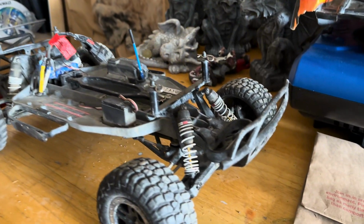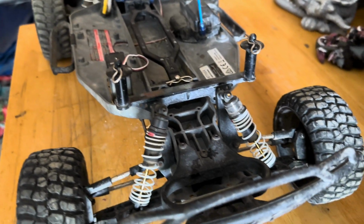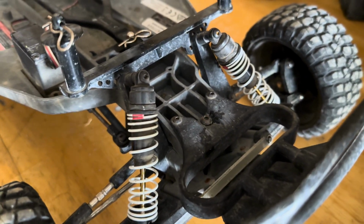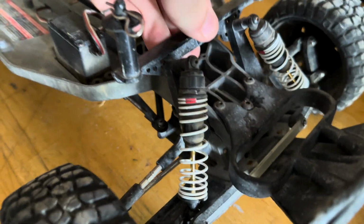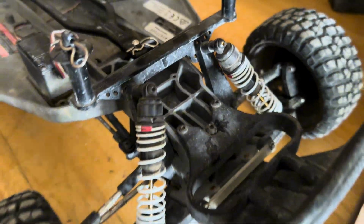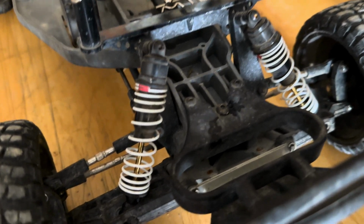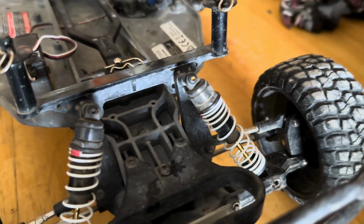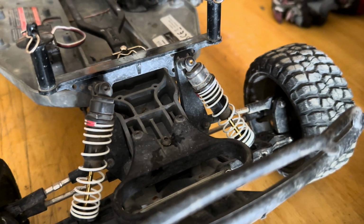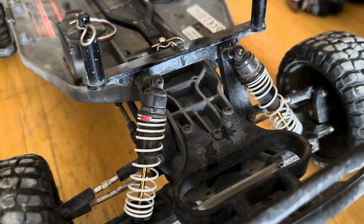Anyways, I believe they're GTR shocks. I'm probably wrong, but either way, they are upgraded shocks. As you can see, they have the metal. I'm pretty sure it's metal, right? I don't know. Either way, they're upgraded. They're a lot smoother. They do squeak a little bit. That's weird. Anyways, they are upgraded from the original plastic shocks. They have upgraded shock shafts. They are just better in every way, basically, than the stock plastic ones. The reason why I replaced them was because the two front shocks actually started to leak oil all over. I didn't feel like rebuilding them, so I just bought a whole new set. So 2 new front shocks.